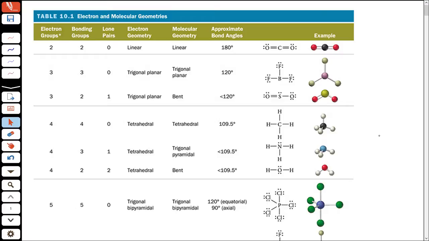Why is it trigonal geometry if you have three groups? Why is it not more like a T-shaped geometry? Because the two get pushed away from the one on top. A triangle is a stronger shape than a T. Yeah, it allows those things to be farther apart from each other.